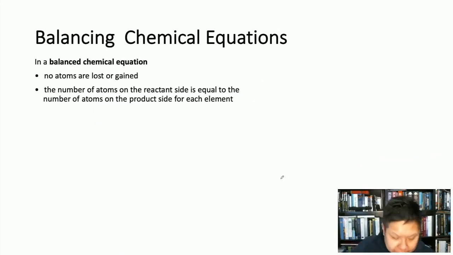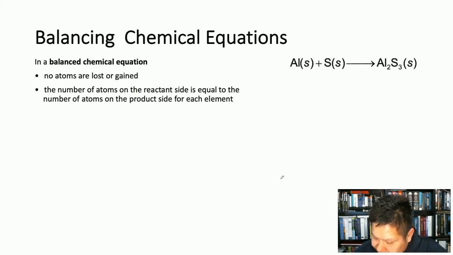So now that you're familiar with what a chemical reaction equation looks like, let's talk about balancing chemical equations, right? So things to remember, and remember, when I have these definition things actually typed out on the slide, it means it's important. In balancing chemical equations, know that no atoms are ever lost or gained. The number of atoms on the reactant side, the left side, is always equal to the number of atoms on the product side, the right side. There's no creation or destruction of matter or any atoms. It has to be equal on both sides. So that's what we're going to do now. Let's balance some chemical equations.